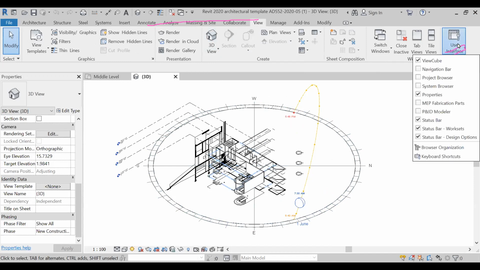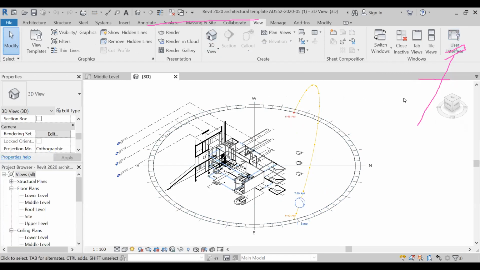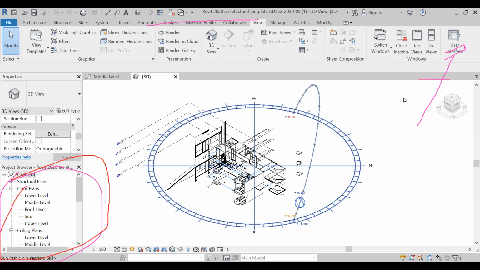In order to activate the project browser, because it's not activated. So you activate it here, this one. Yeah, you see it's here now. You can see it, right? Yeah, I can see it. Okay, so that's how to activate it, because you need it always to see your project. But be careful.